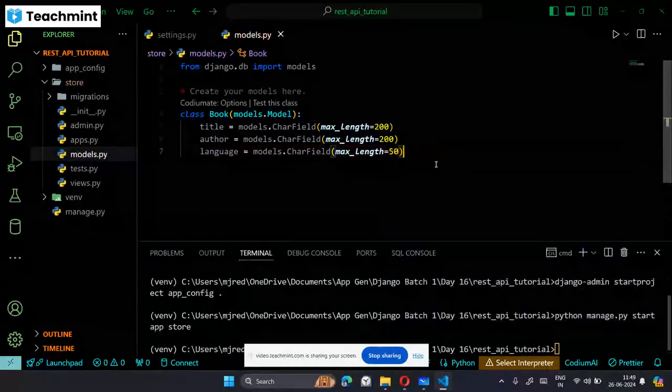So like this, I have created a simple table called book, which stores title, author, and language.